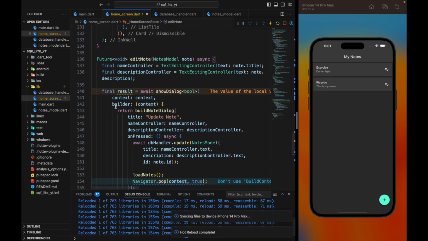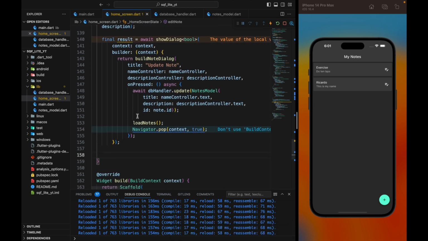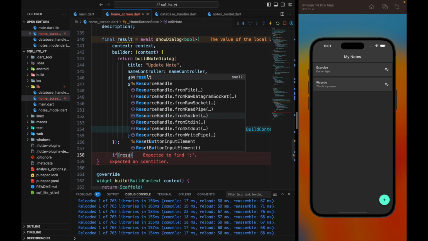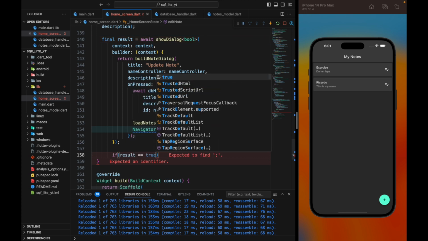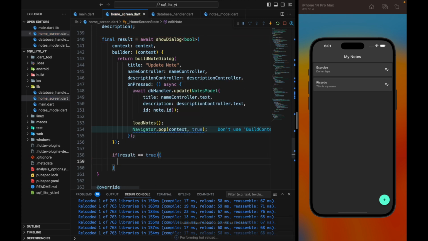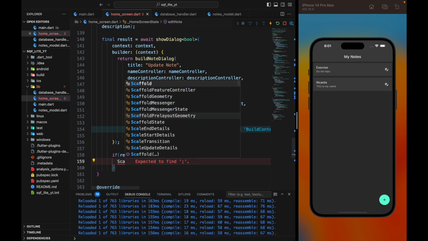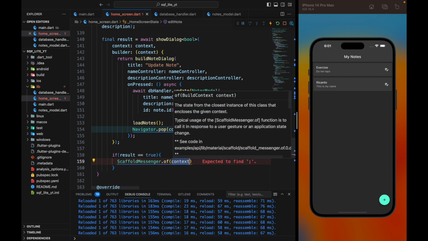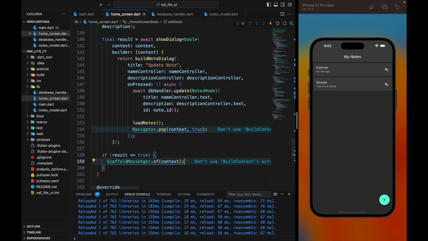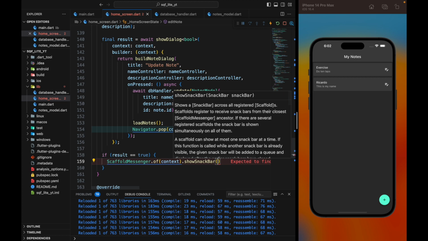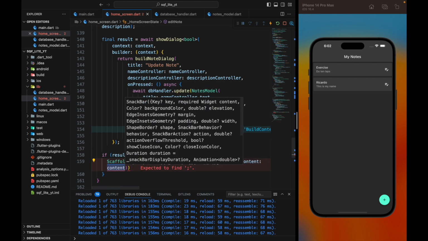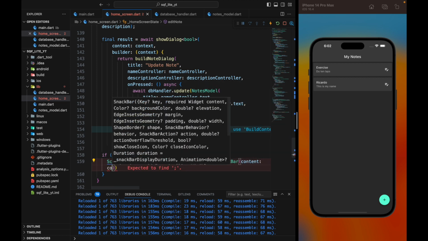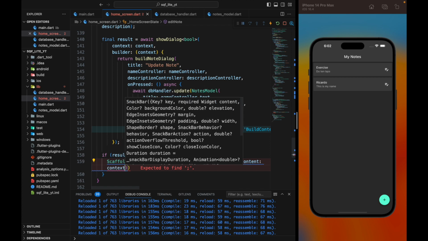And just like last time, if everything goes well, we're going to say if result is equal to true, we're going to show a snack bar. So ScaffoldMessenger.of(context).showSnackBar, and we're going to pass our content.